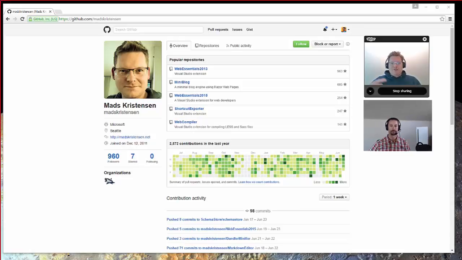And so I usually iterate for months and months and months with live active users using these things. And then at some point, we figure out, well, this is now so good that why not put it in Visual Studio? Not everything gets in Visual Studio, only a few, but it does happen.